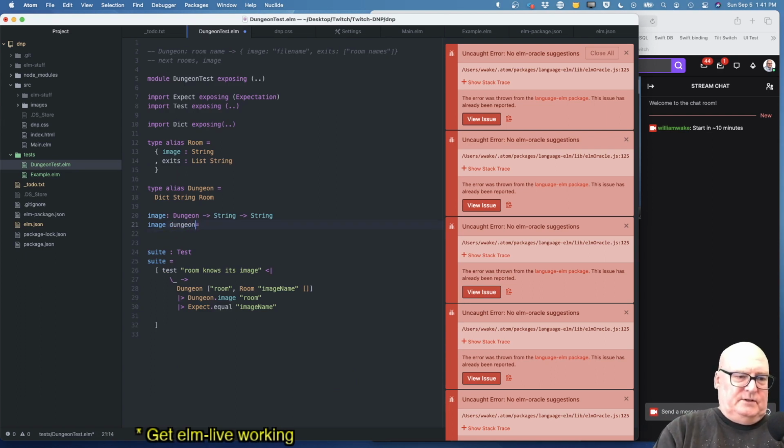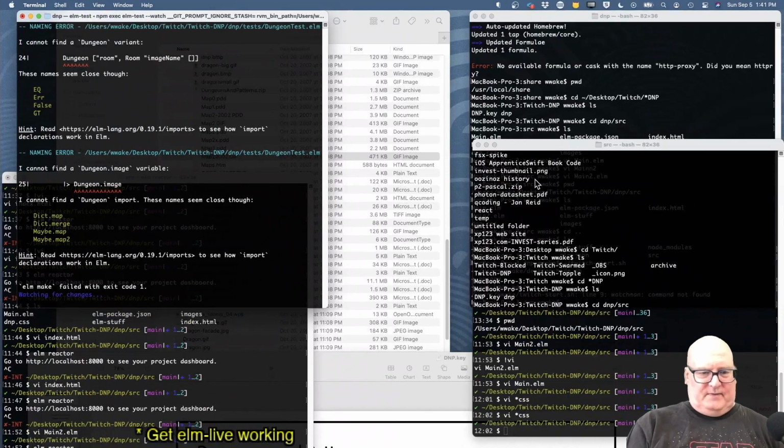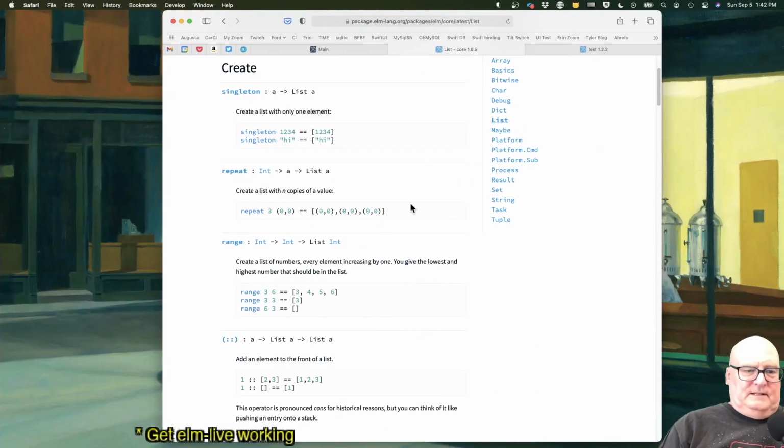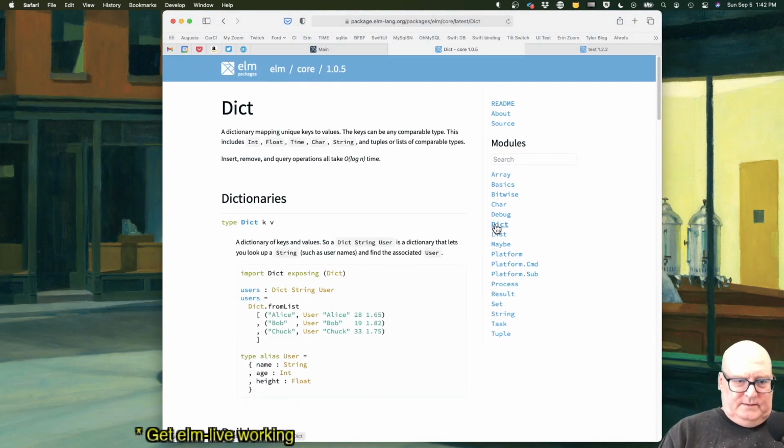Image of dungeon room name equals, well, what you're going to do is take dungeon dot... oh, you're not going to suggest for me? Well, okay.